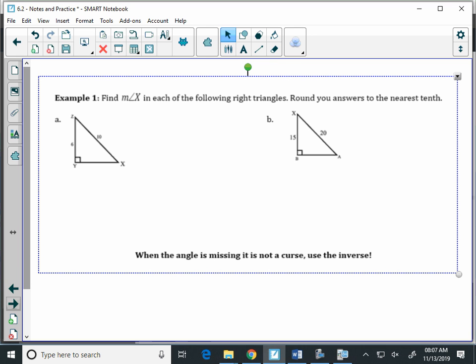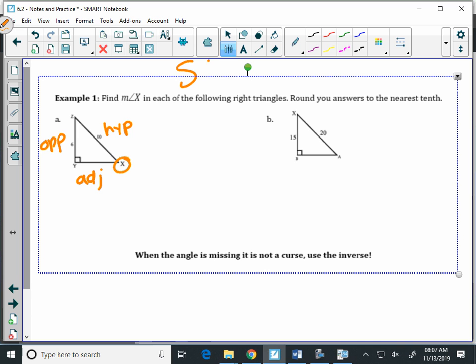And in these two, we want to find the measure of angle x. We don't know what it is, that's what we're trying to find, so that's the angle we're going to start with. We are going to start with x. And then we are going to label our sides. If I go across, that's our opposite. Go to our 90, go across, that's our hypotenuse. Side left over, our adjacent.